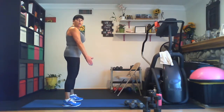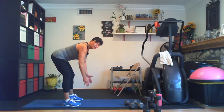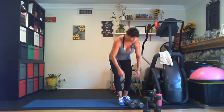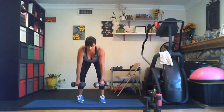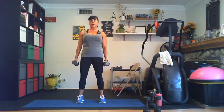squeeze the glutes. Now, if you're new to training, I highly recommend that you start without any weight at all and just do the exercise this way for the first set until you can get a little bit more acclimated. If you have done deadlifts before, then go ahead and join me. Go and grab some weights. We're going to get into a deadlift, row, lower, come on up.